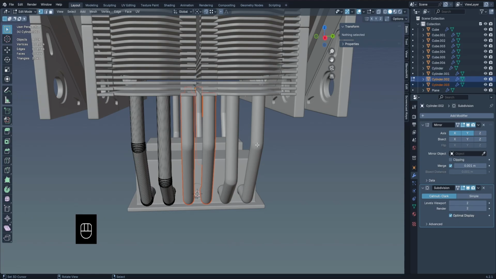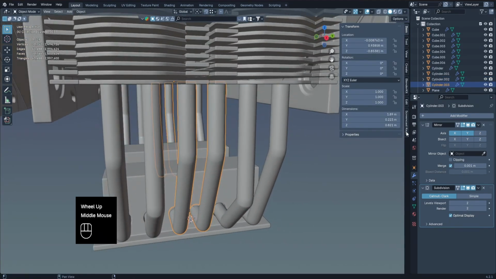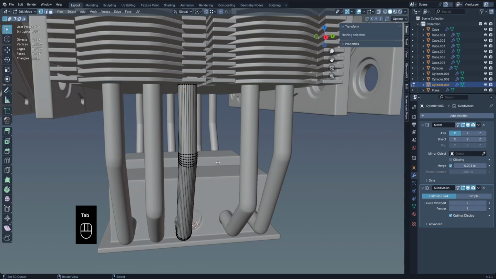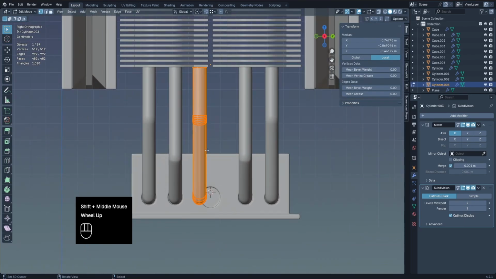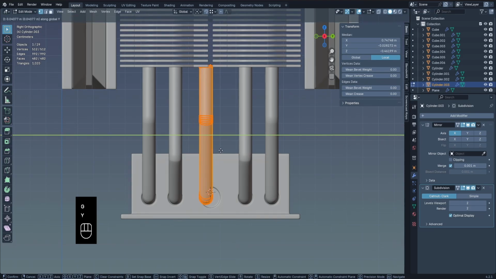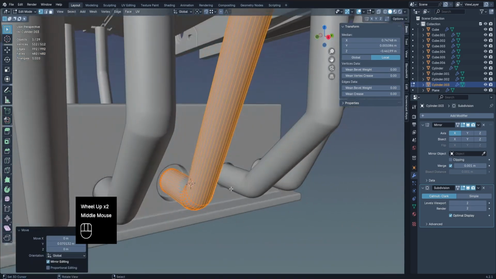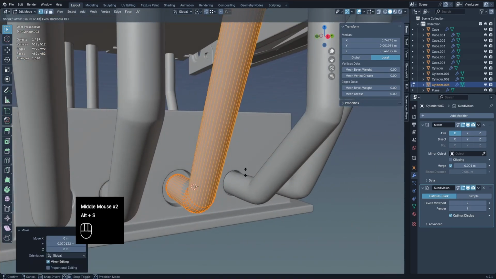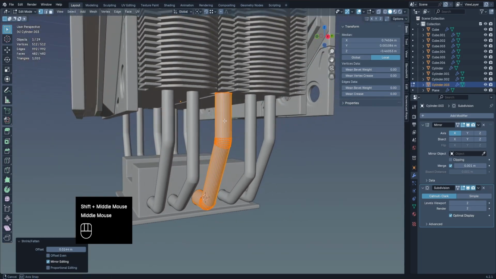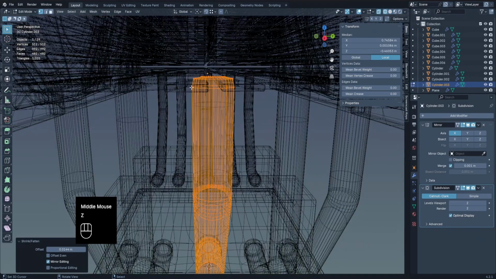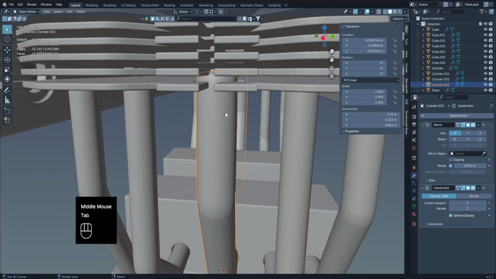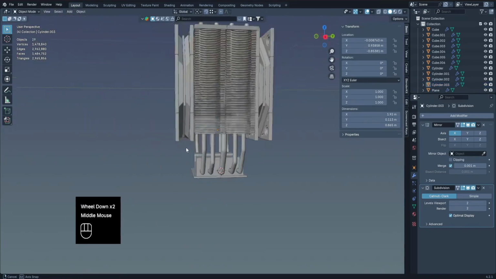Okay, so now tab out of the edit mode and select the recently separated tube, toggle off the Y axis in the mirror modifier, go to the edit mode, A to select everything, GY to move it to the middle of this circle here. And let's hold Alt and press S to make it fit the hole. I think it looks nice, and what we can do is we can go to wireframe mode again, select these vertices and move them up a tiny bit. Okay, so our heat tubes are now ready.